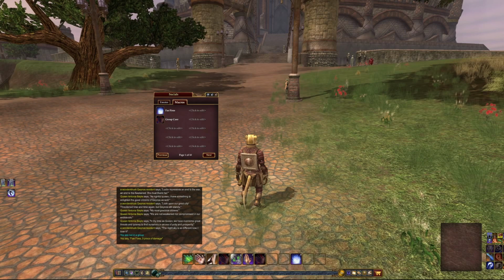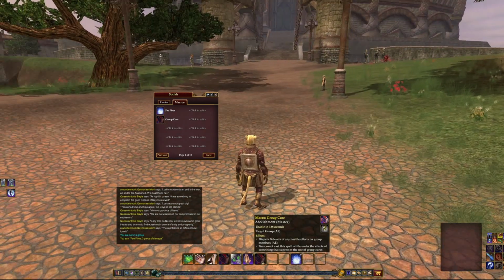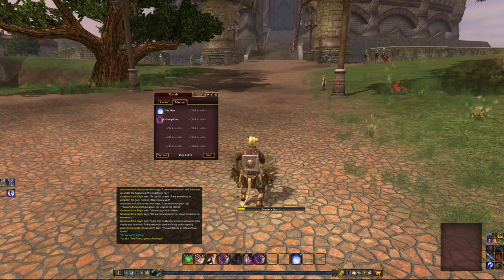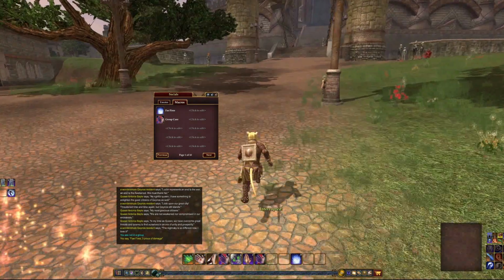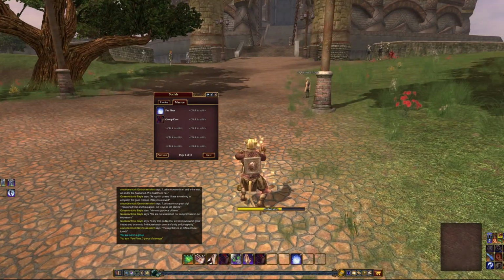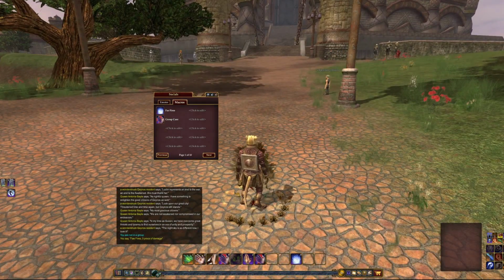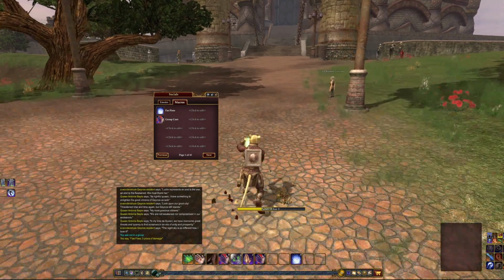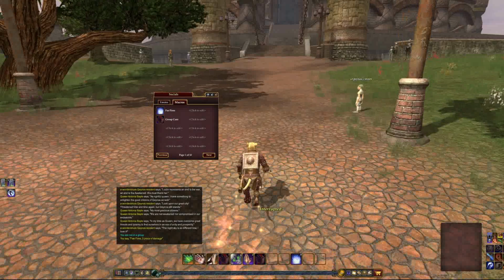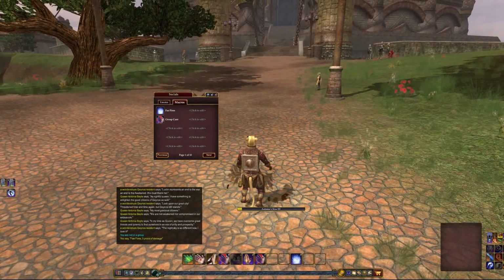Now you want to be careful when you do that, because if you're a spammer and you spam buttons, then you'll cancel your group cast, and I'll show you an example of that. So I'm casting group heal. See, if I spam this, then it's going to continually cancel my spell cast. So if you're a spammer, maybe it's not for you. You can just press escape to cancel your spell cast, and then you can hit 4, or you can hit your group cure. But if you're not a spammer, then that's a pretty useful macro.